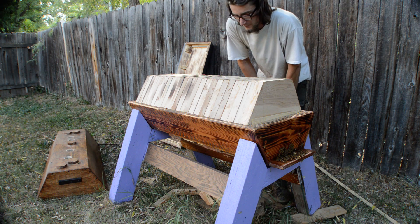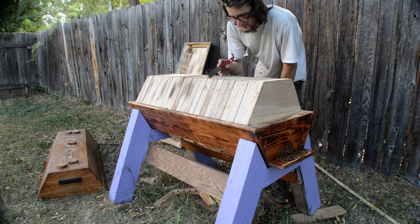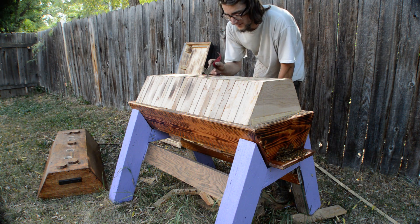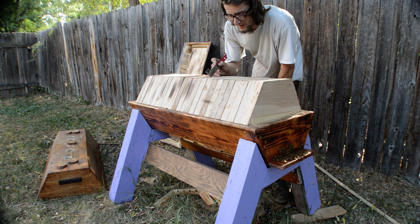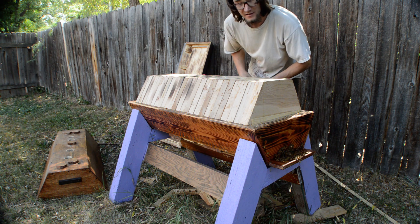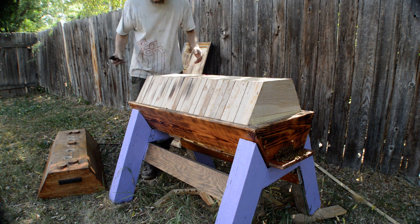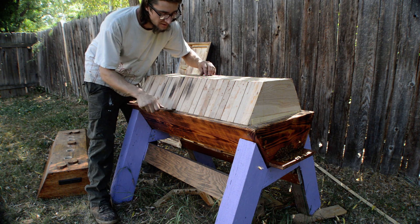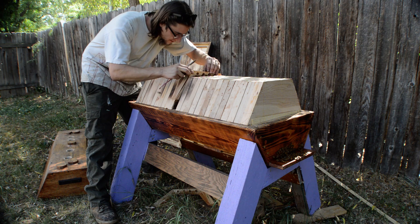On top also, any little gap up here has just been completely packed with propolis. This was something I expected in building and researching — the vents that some people carve are kind of useless to some extent because the bees are just going to fill them up. So this thing's about halfway full; we'll take a peek and find out.